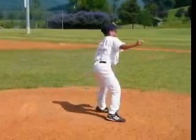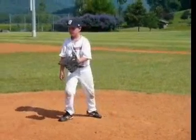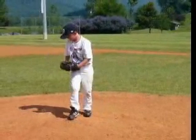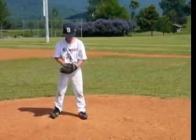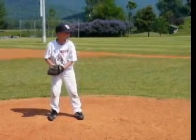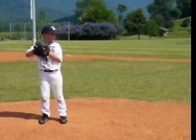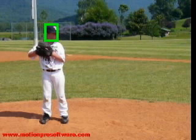And then we're going to look at how you deliver the ball. Are you driving through your back leg? Are you getting down over that front foot? We'll go through that frame by frame and go over a few things. So right off the bat, all we want to see from the stretch is that we are loaded up over this backside. We want our weight distributed about 80% on that back foot, 20% on that front foot. Actually, I'll leave that box there.